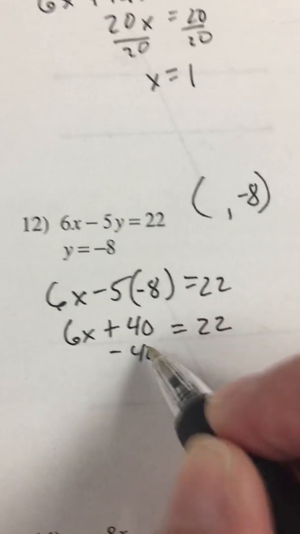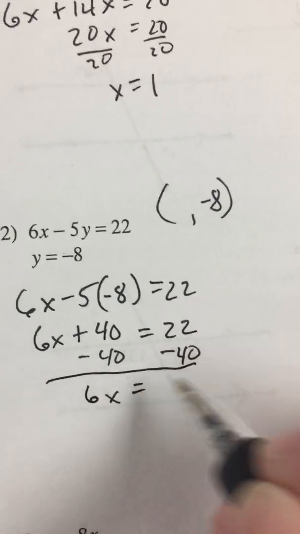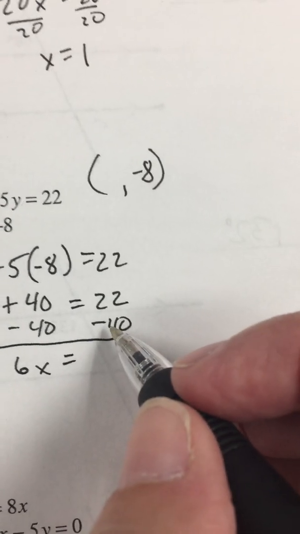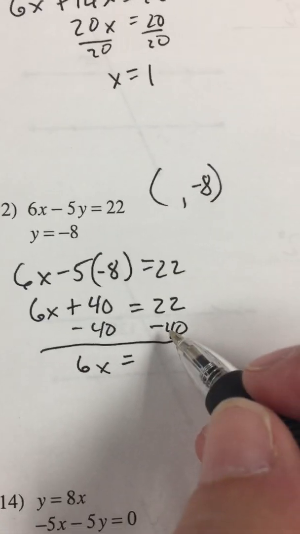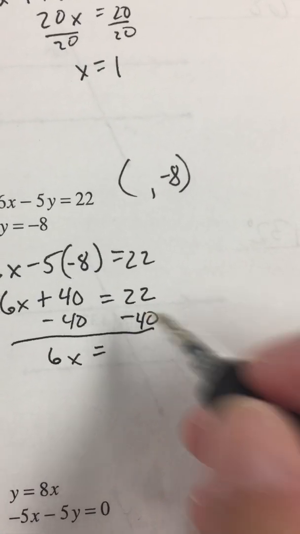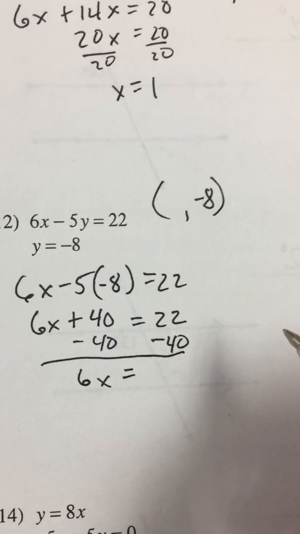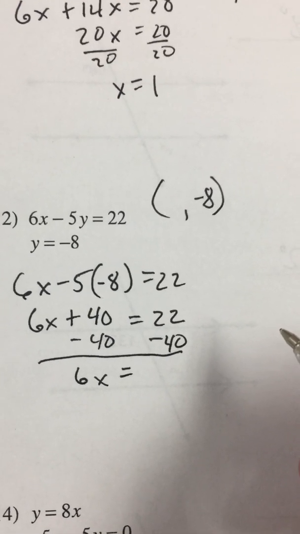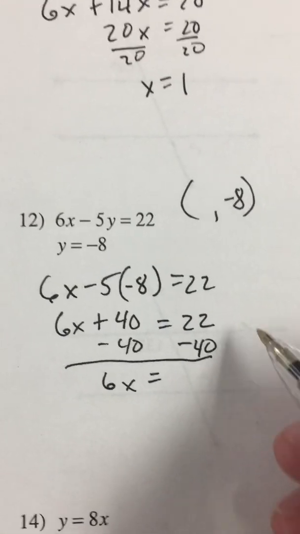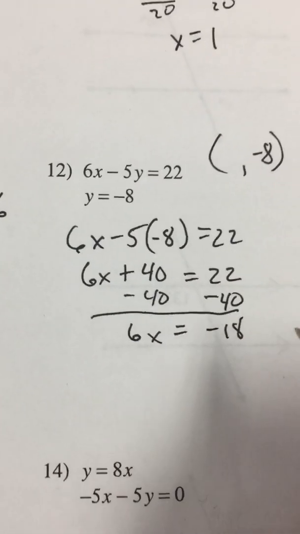Get rid of this by subtracting. 6x is equal to, what is that going to be? I'm going to take that away, so that's going to be my negative. I'm double checking my math here on this one. This is number 12. Oh, that's right, I plugged in... I forgot what I plugged in on that one. Oh, I'm sorry, I was looking at the wrong thing over here. Okay, so negative 18, I'm on the right one. I was looking at the wrong problem, looking at the math, going, why is that not working?